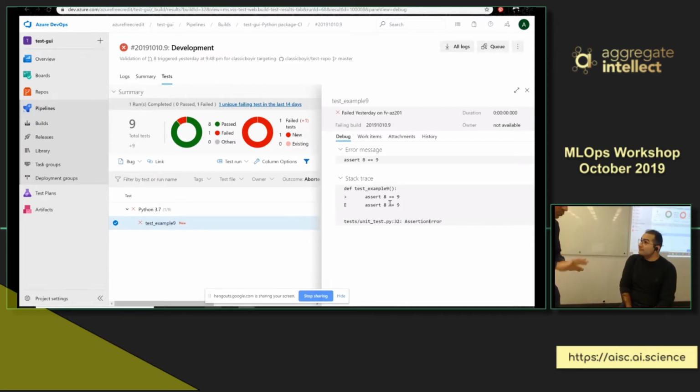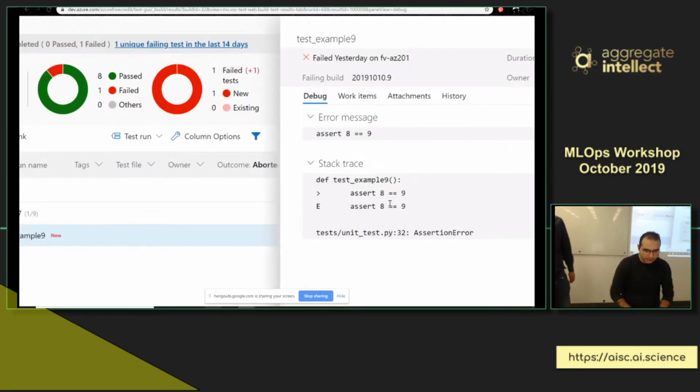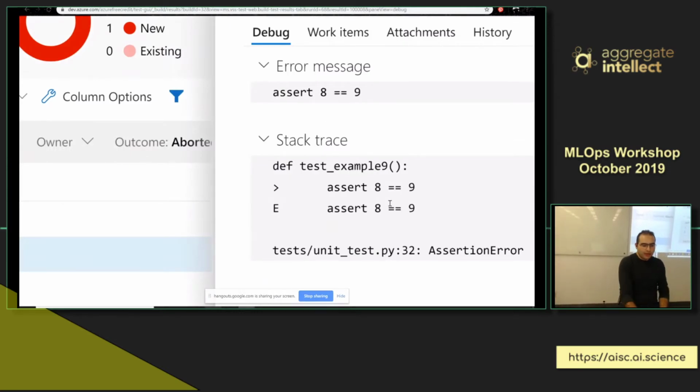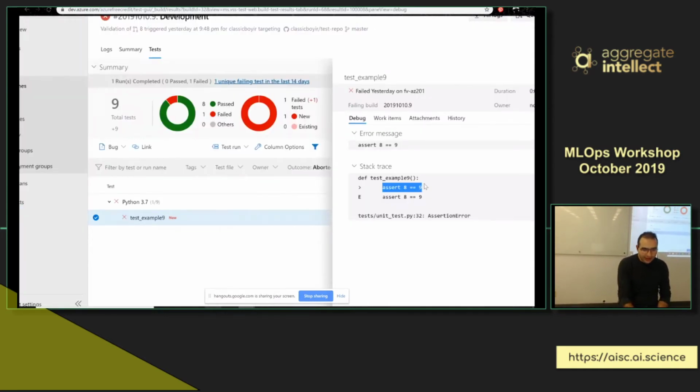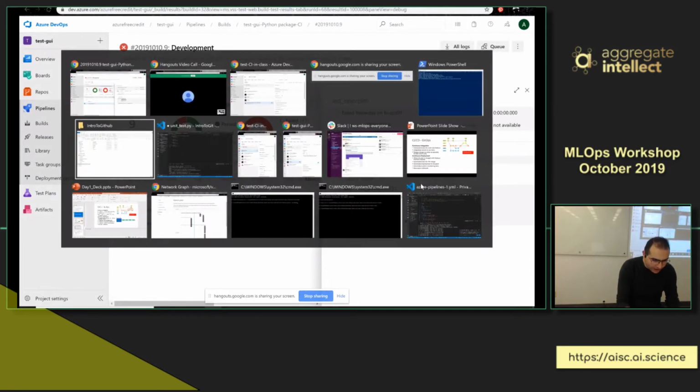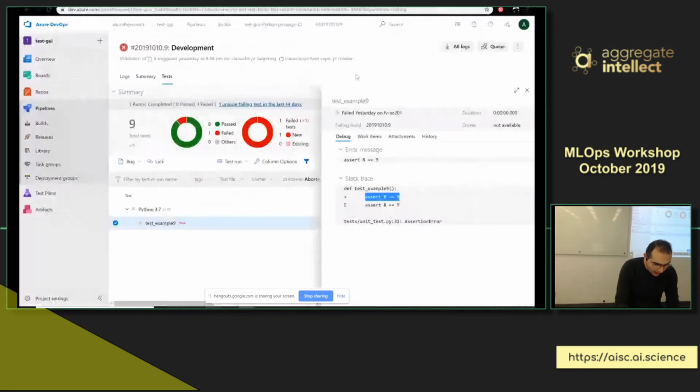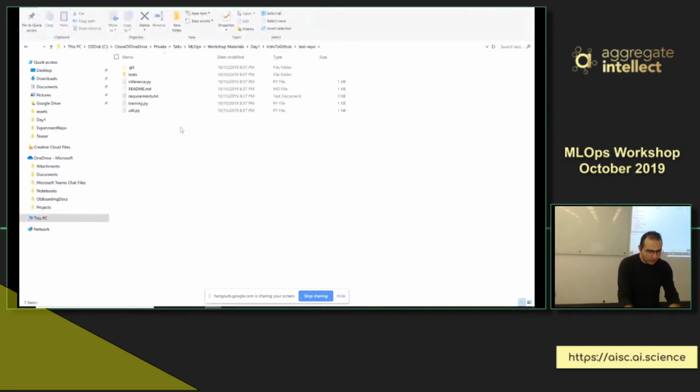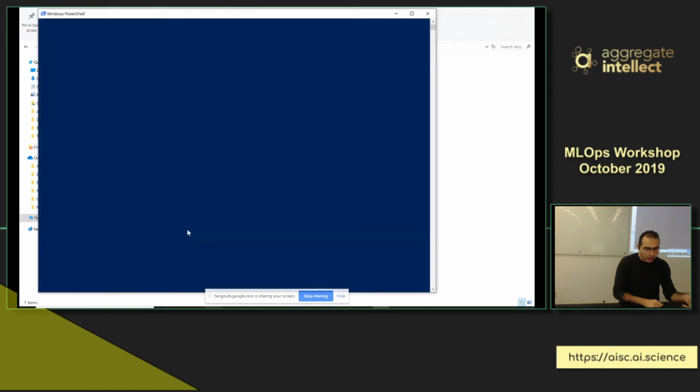Yes, please. Yeah, sure. So I'm able to refer to the part which failed, which is of course 8 is not equal to 9. That was the reason for the failure, and it happened at the time of the pull request, before merging. So I cloned from that application so I can continue my development here.